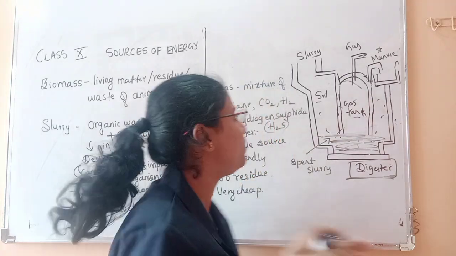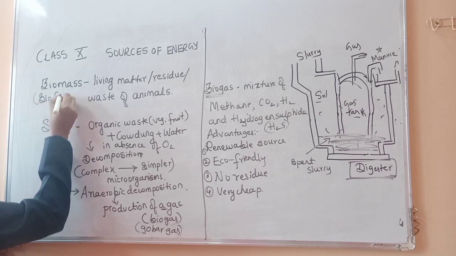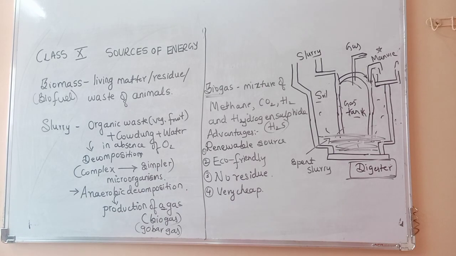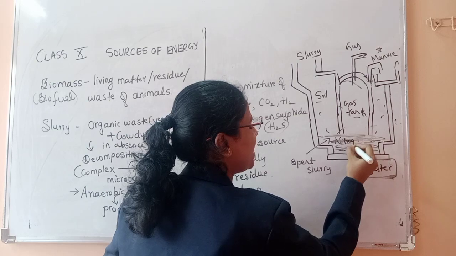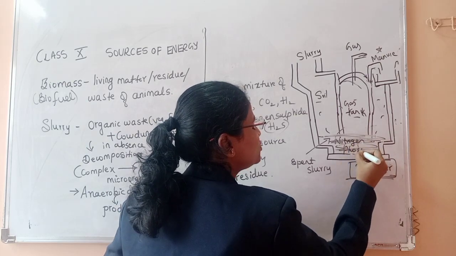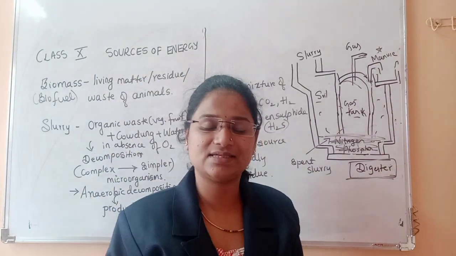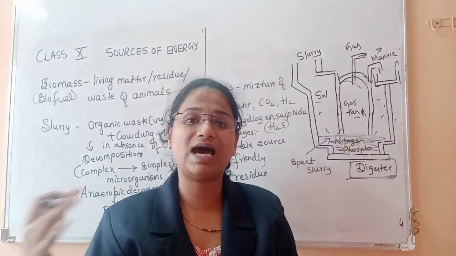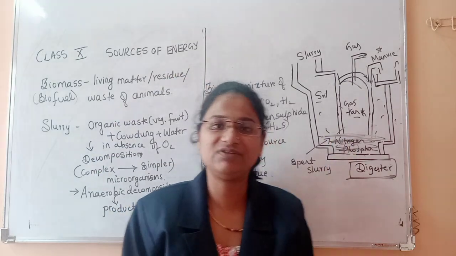It is called a biofuel. Why is it called a biofuel? Because the fuel is generated from living matter, it is considered a biofuel, biogas, or gobar gas. Here, the slurry will be rich in nitrogen and phosphorus. As plants need nitrogen and phosphorus in larger quantity, this slurry will be used as manure in the fields.